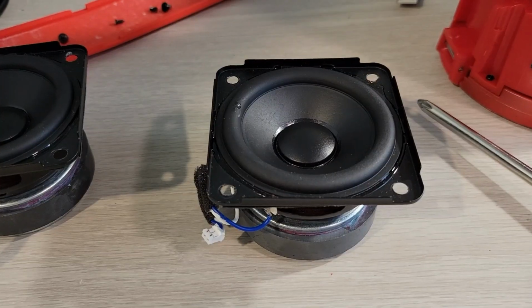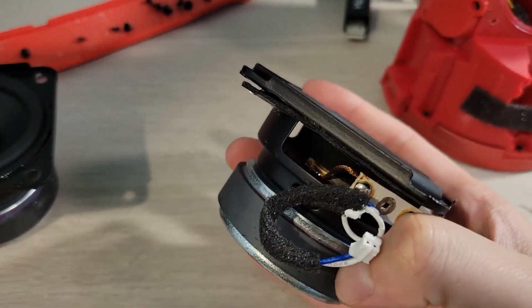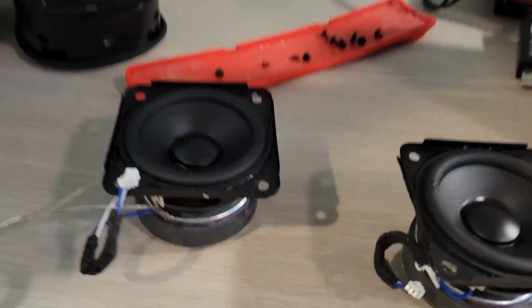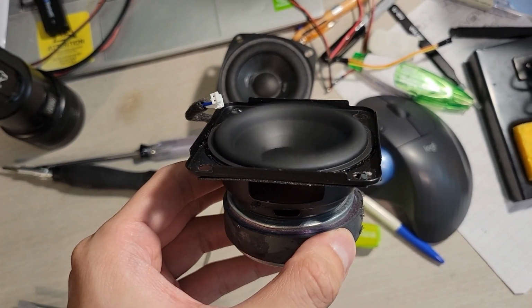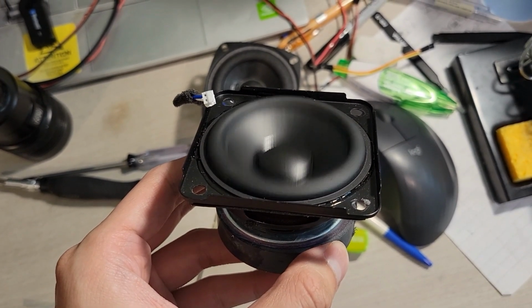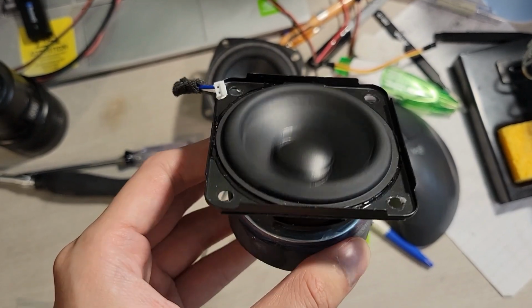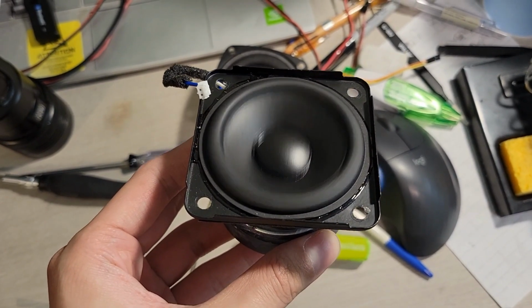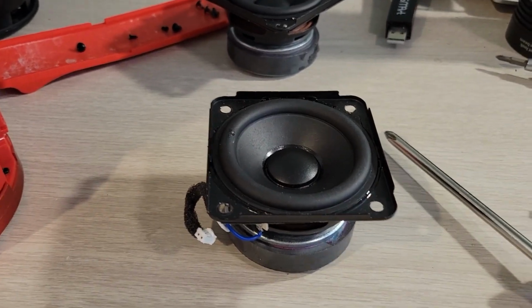Have a look at these speakers. Alright, here's your woofers. They aren't even that good. Wow. I mean, at least it's got some vents here and there, but that's about it. I'm gonna do a quick free air test. Well, that's not the worst woofer I've ever seen, but it's not great either.